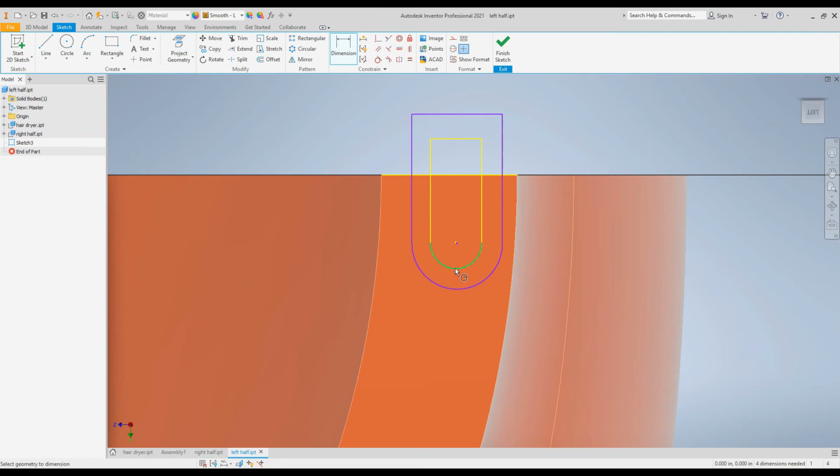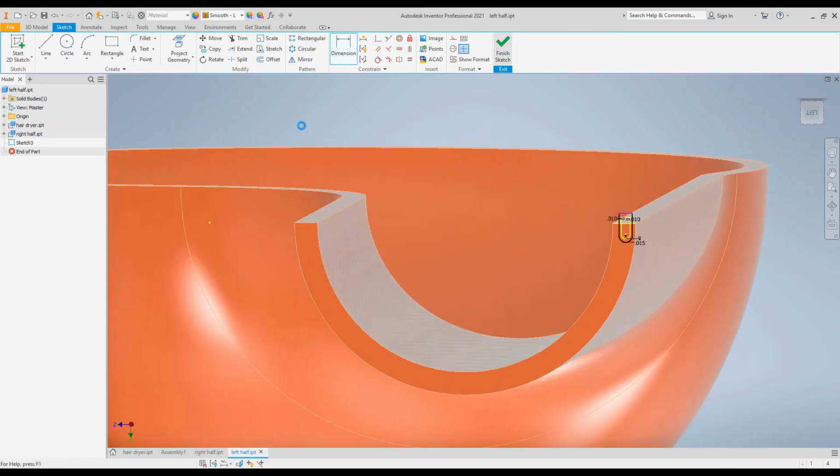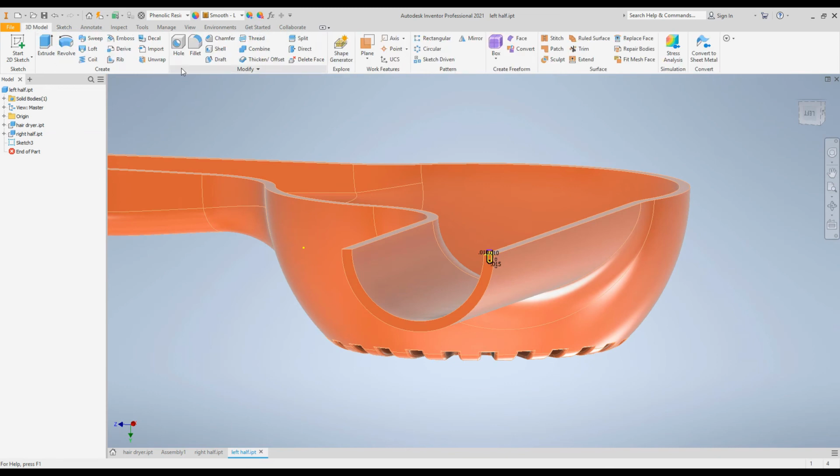Then I can dimension some things. I'll just throw some constraints out here real quick so you get the idea. This isn't exactly how I would do it, but you would constrain this how you needed it to be. All right, you get the idea. So finish sketch. Then I'm going to go back and sweep this.